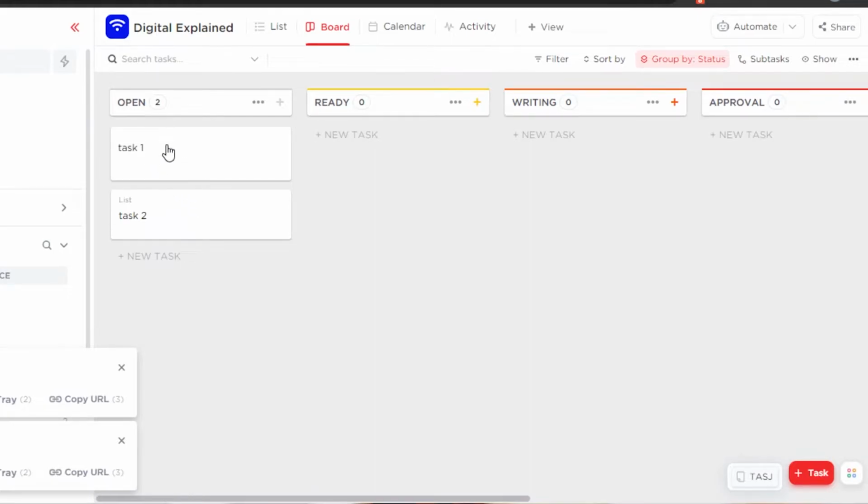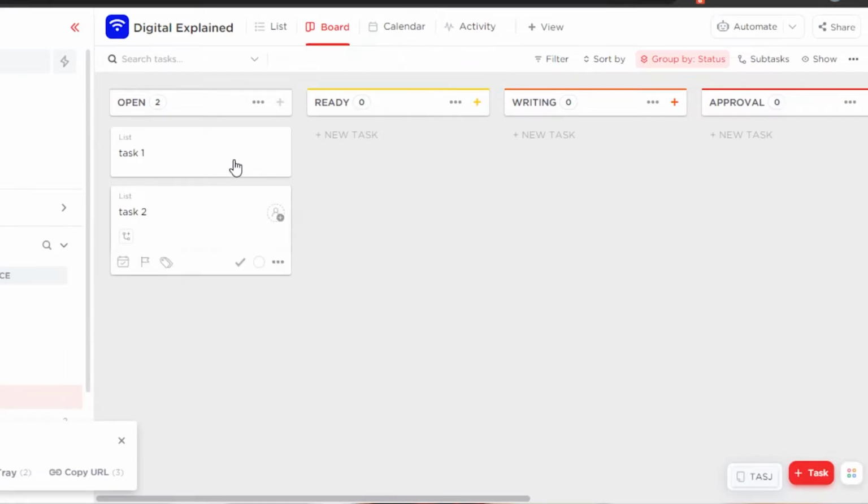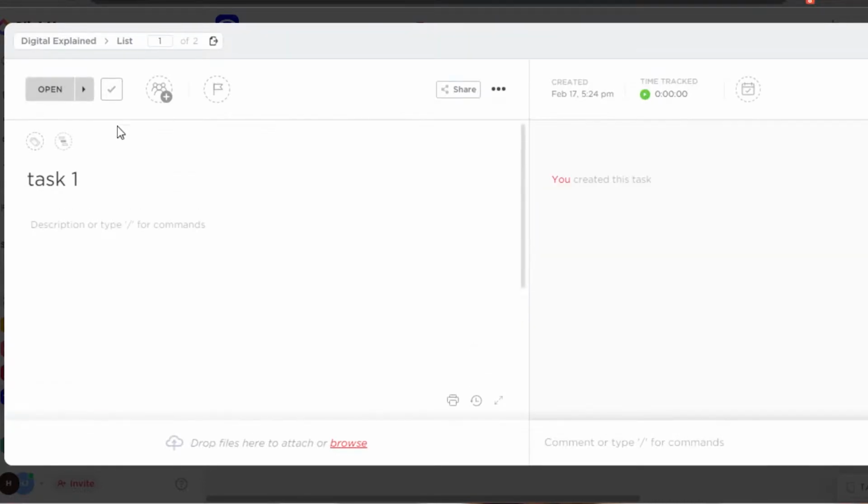Let me show you what we can do with a task, how I can actually customize it. So simply click right here and it will open up the task for you. What you have to do is you can simply add any assignee if you want to. So I have opened up my task right here. Now I can add a description. In description you can add anything. For example, if you want to add any link, or if you want to upload a file, we can do that as well. Then I can simply add any assignee if I want to.